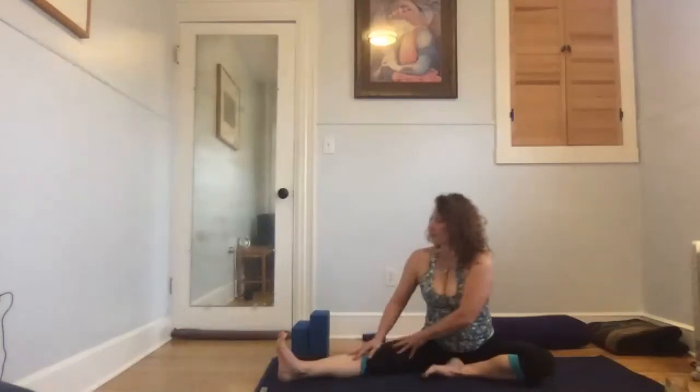Maybe the left hand comes back behind you to take it deeper. Heart is majestic, broad. Let yourself really come into the pose with majesty and time and space. Last two breaths. How could you make this pose even more aligned for you? Touch the fullness of the pose right now, wherever it is you are. And then unwind and turn your attention to the right and just let your right arm massage that right leg.